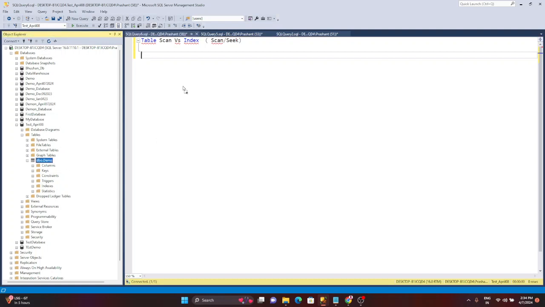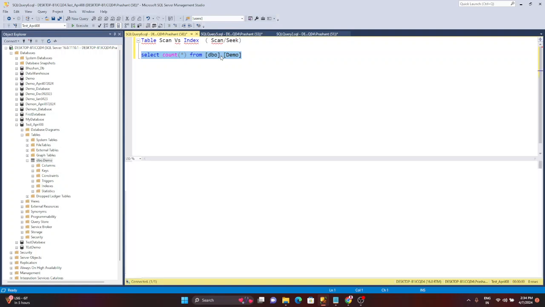Here we have a table, right? So let's see how many rows are there in this table. I loaded some data into this table, so you would find some more rows. You can use the same technique which I used in my last video to load multiple rows. Now let's see how many rows are there.